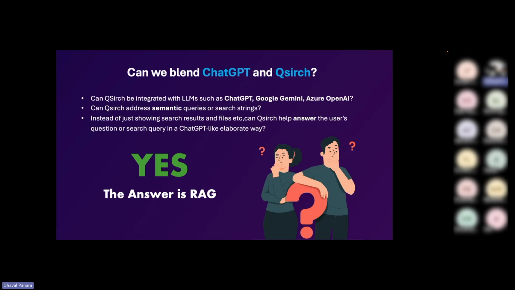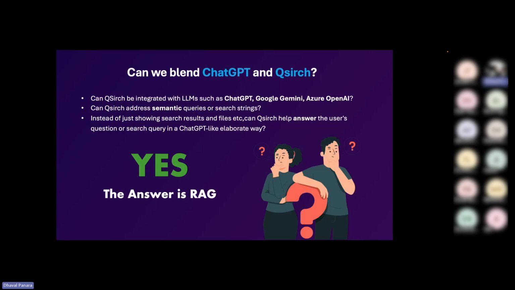It's an amazing tool if you want to ask questions about general topics, internet topics, any kind of current topics that you want information about. But what about your own documents? I want to use AI on my own documents and be able to generate answers based off my own documents. So that's where the RAG feature with Qsirch comes into play.